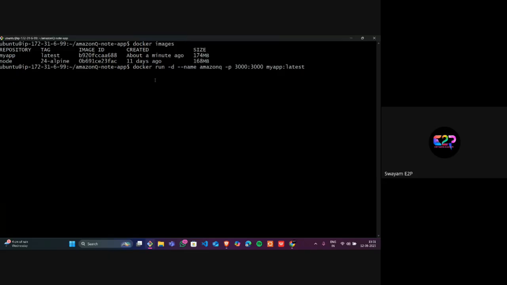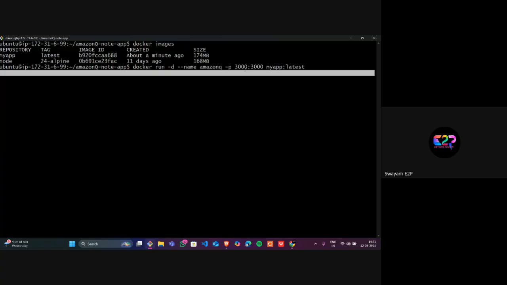Okay. So what does this command mean? Hey Docker, please run an application in detached mode. -d means detached mode. What is meant by detached? Running in the background. It will not show on my terminal. It will run in the background somewhere. --name will be the name of my container. -p is for the port exposing 3000.